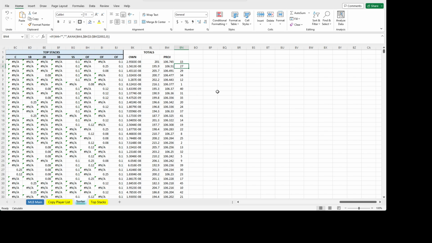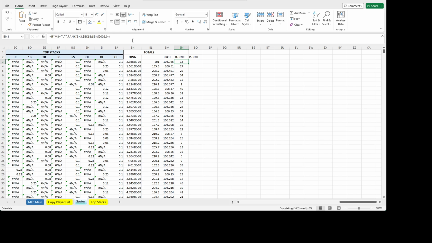So we know that 0 is what we want here, right? And then if you go down here, these much lower ownerships have the higher number. So this is good, right? So in terms of ownership rank, that's good.